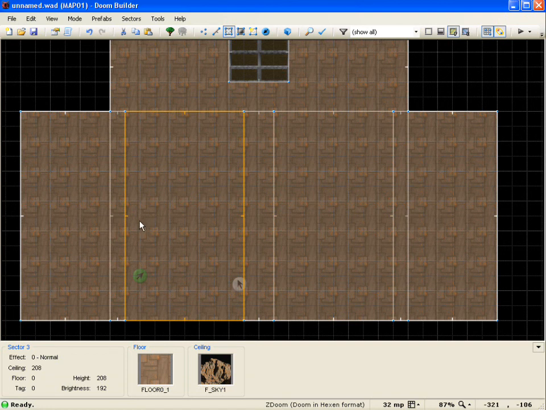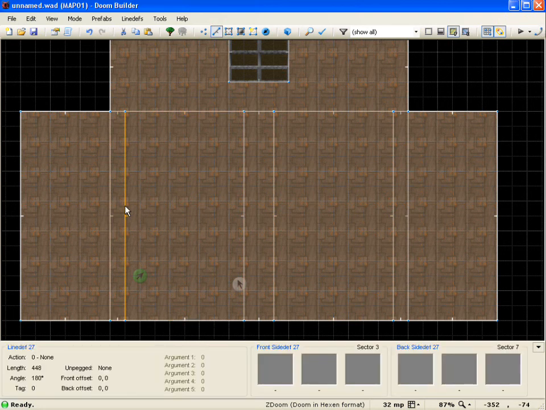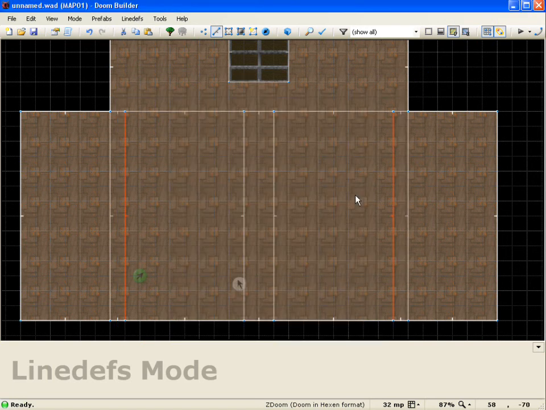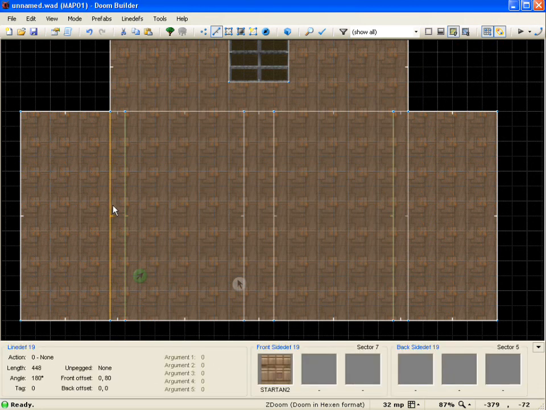So with that, we'll come in here, select these two, and right click. Instead of selecting the action button, I'm just going to go to 181 because I know that's the action for slopes. I'm going to go to the ceiling front, and we'll push OK. Alright. Now you may be wondering why we started the slopes here instead of starting them on these back lines.